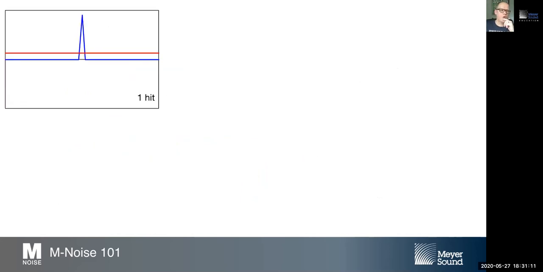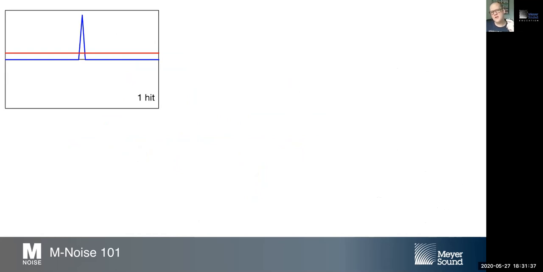Well, look over here. We see a single snare drum hit indicated by the blue line in a given time interval. And the red line, which represents our average value, our mean value, our DC equivalent value, is proportional to the area underneath the curve. Right now we have one single snare drum hit, so we have a little bit of area underneath the curve, which determines my average level.